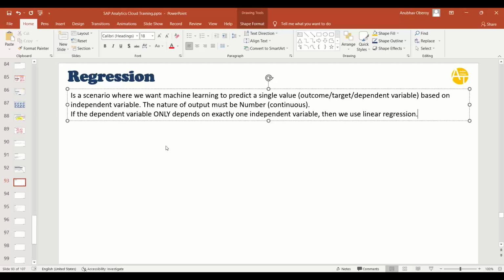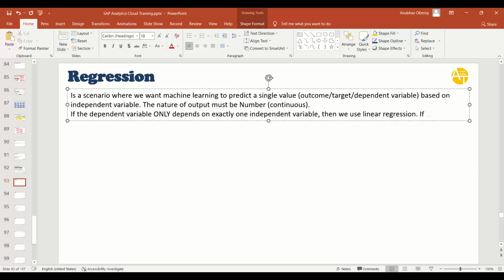My dependent variable is the quality rating, which is a number, and it depends on only whether it passed or failed the test. It's just one independent variable. So if the dependent variable depends on exactly one independent variable, we use linear regression.